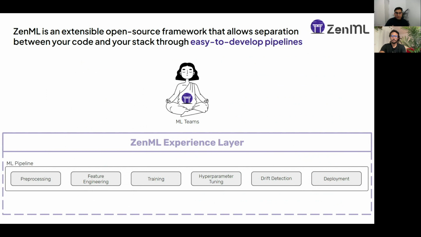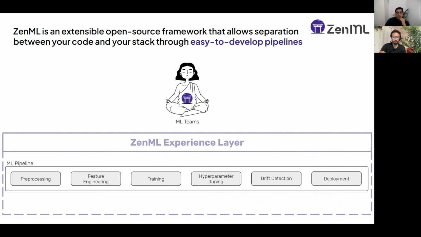We give you an interface to create pipelines, and then we give you an interface to create stacks, and we put these things together. And we wrap it around an experience that probably makes it a bit easier than doing it all yourself. Well, that's the hope, at least. So we call it the experience layer, or whatever you want to call it, which is on top, wraps all of this and glues it together.